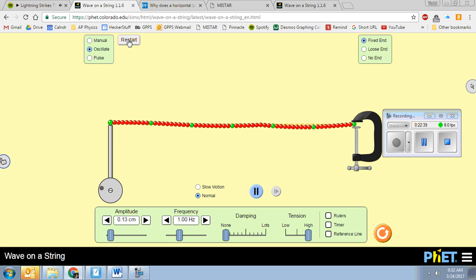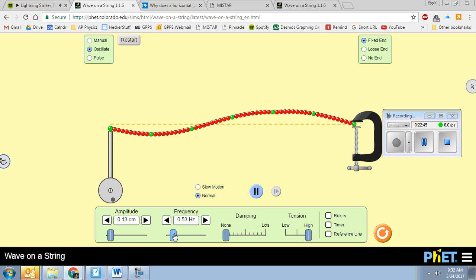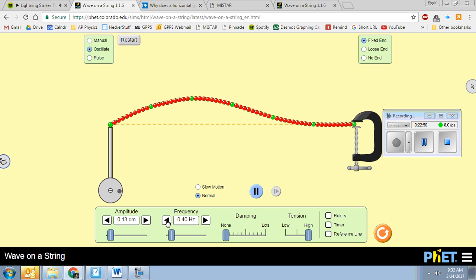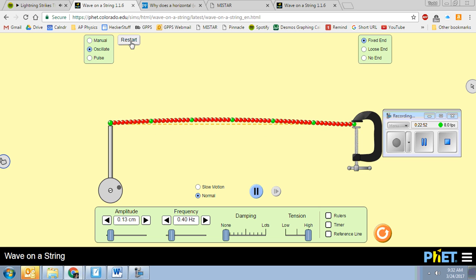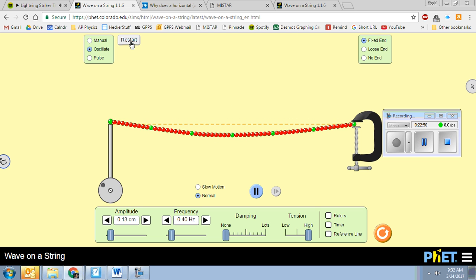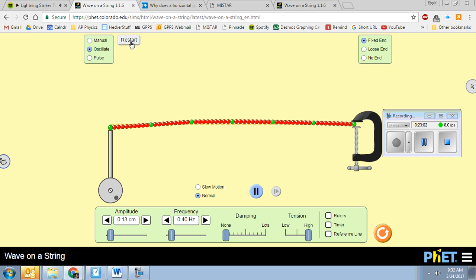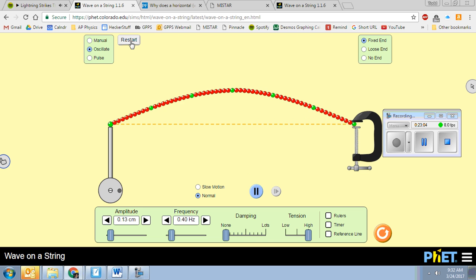The first such frequency for this particular setup happens to occur at 0.4 hertz. So give me one moment. 0.4 hertz. We will restart and watch. So basically it looks like a jump rope, right? So there are 2 points here that are basically staying at rest. This point is more or less staying at rest. It's not perfect. And this point is staying at rest, right?